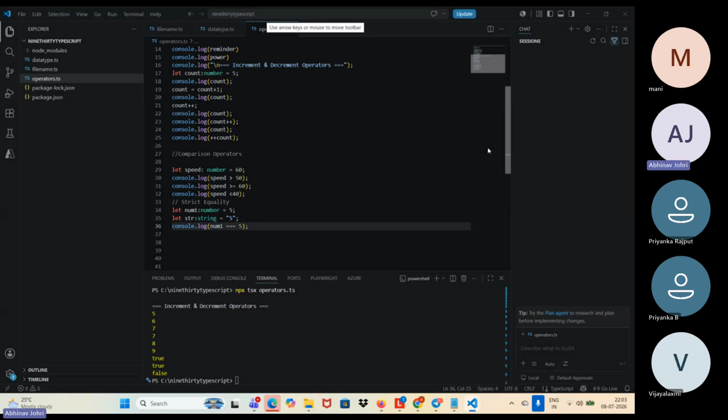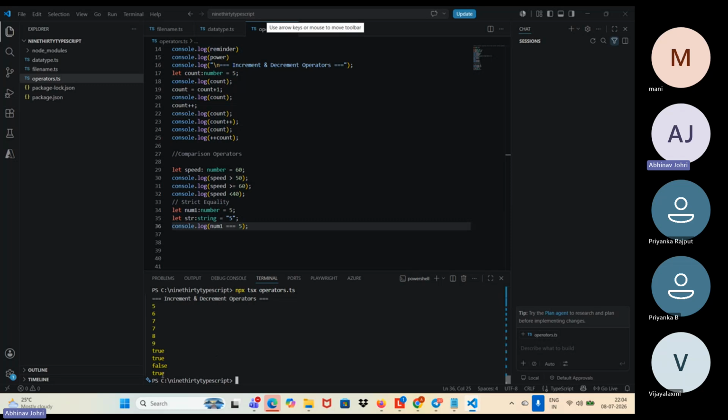It checks: is this 5 equal to 5? But are their data types also equal? So this is known as strict equality. Let me run it.